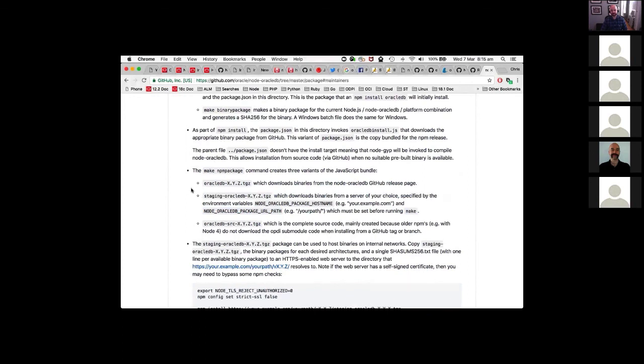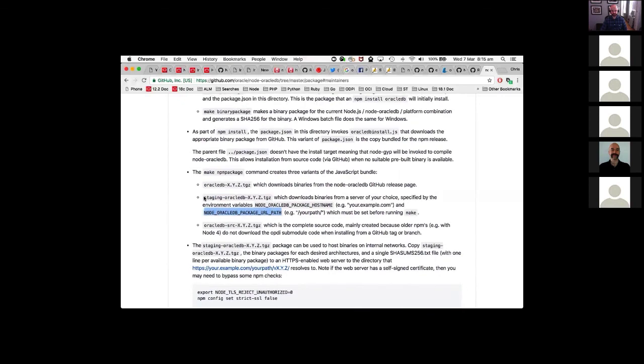By magic of setting a couple of environment variables, the difference between what we call the generic package, which is the one that you're using when you do your production installs, and this one we use for internal testing, is really just where it goes to look for those binaries when it downloads them with that install target. And so you can just set a couple of environment variables before you run make or before you build this package, and that will determine where this package is going to look for binary packages.